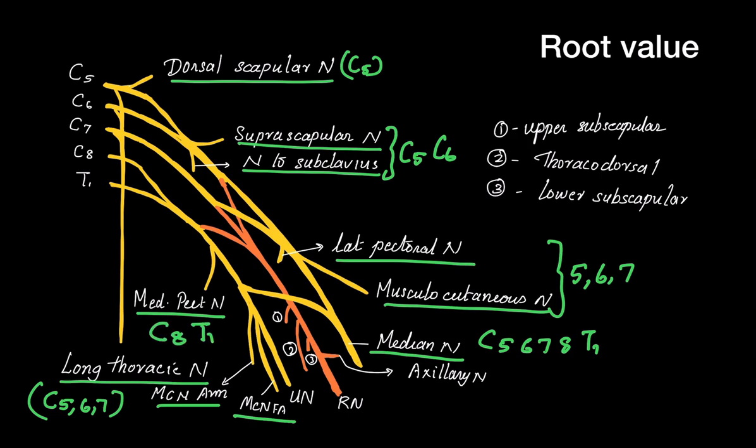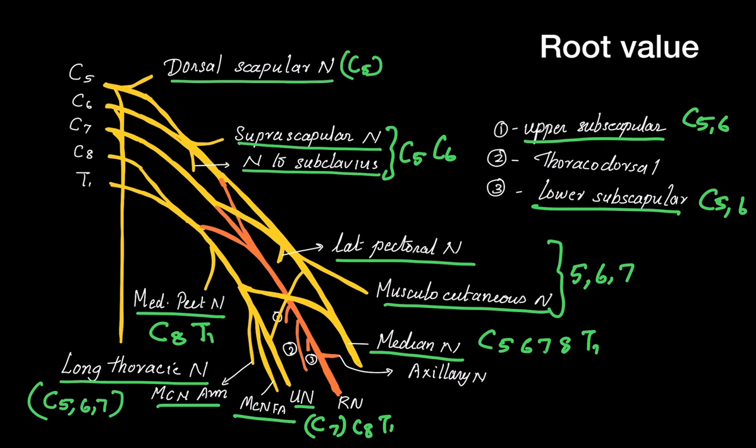Whereas ulnar nerve receives a twig from the lateral cord of the brachial plexus, lateral root of median nerve, which carries C7 fibers to it. So it will have an additional C7 apart from C8 and T1 of the medial cord. Now you see the upper and lower subscapular nerves are supplying only the shoulder region, to the subscapularis and teres major muscle in the shoulder region. So they will have only 5 and 6 spinal nerves in it.